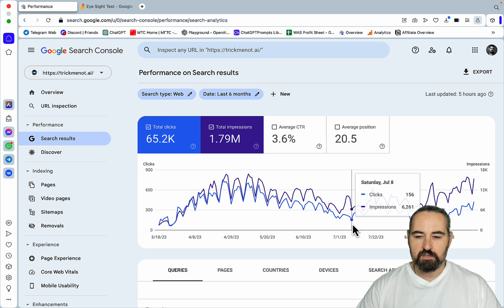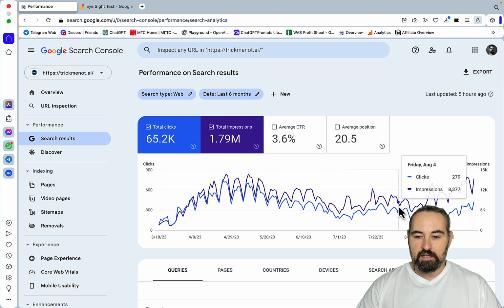Here I improved my Web Core Vitals. So basically, I switched a hosting plan, and I am now scoring 100% on mobile. And I had another downward spiral, and this is where I started producing more content. And I actually don't have that much content, so I only have 69 articles across the whole website.